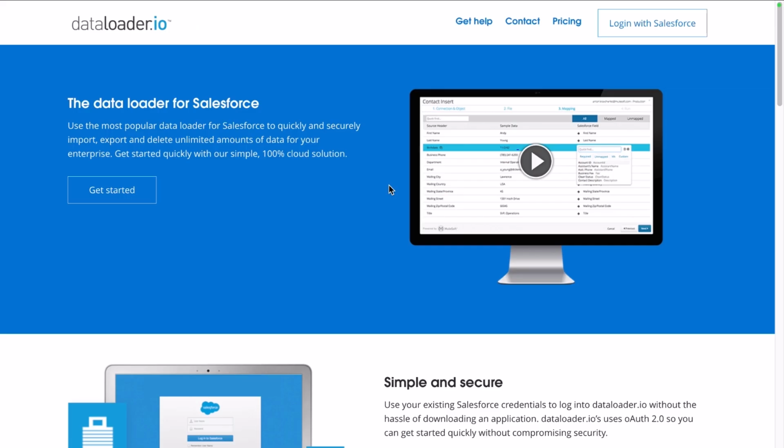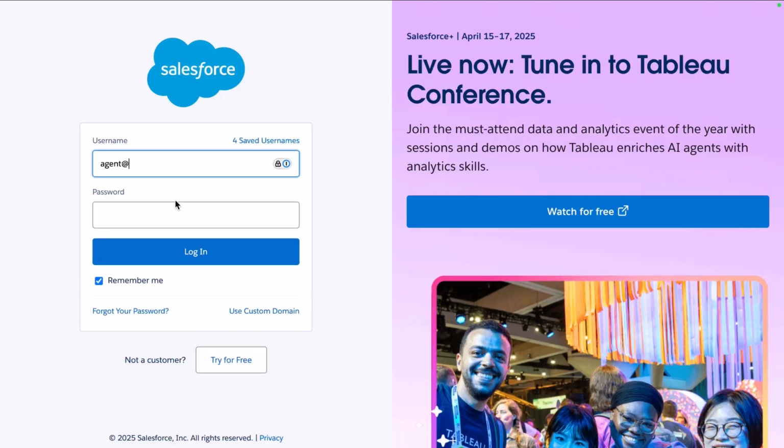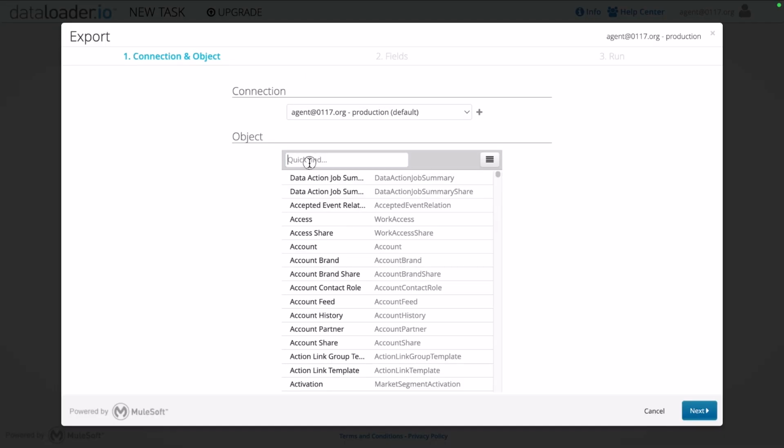Data Loader also lets us use SOQL. So let's log in using our Salesforce credentials. And we're going to do an export of accounts.